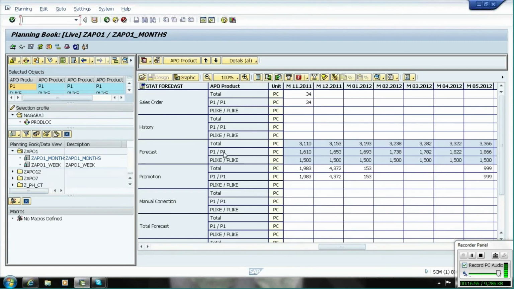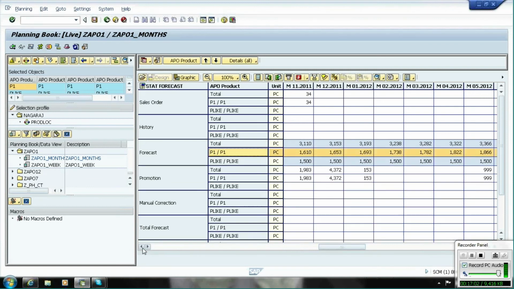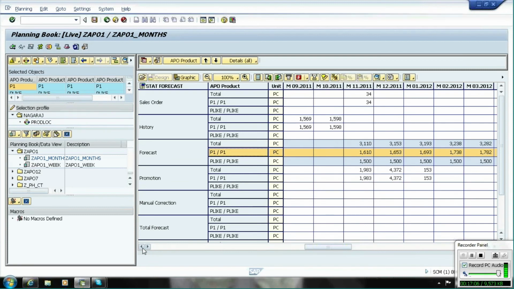So now you can see the forecast of P like. And here, you will not find any history for the P like.